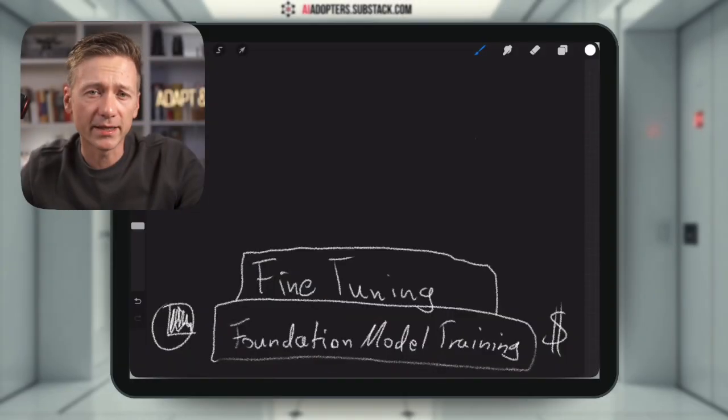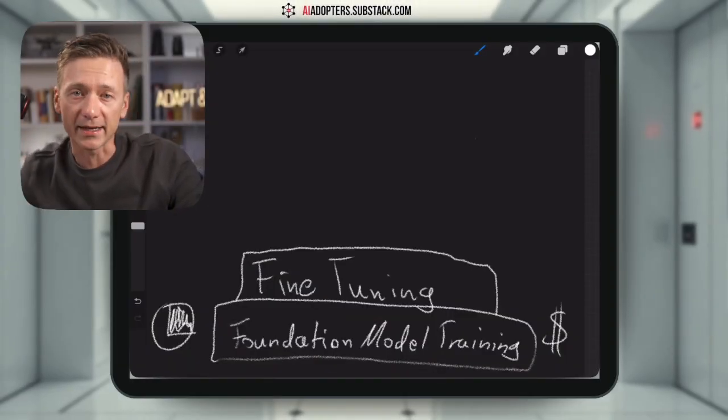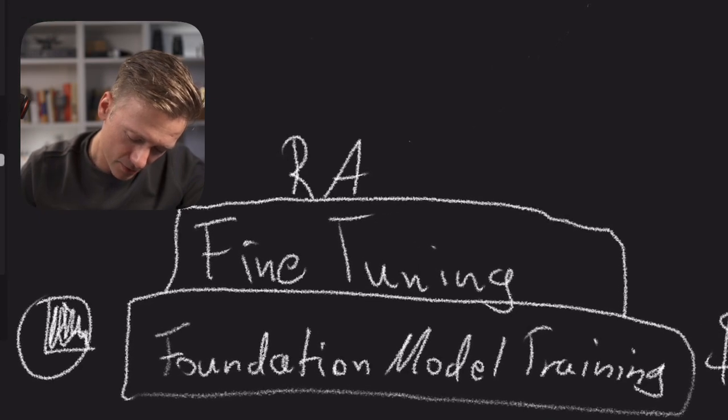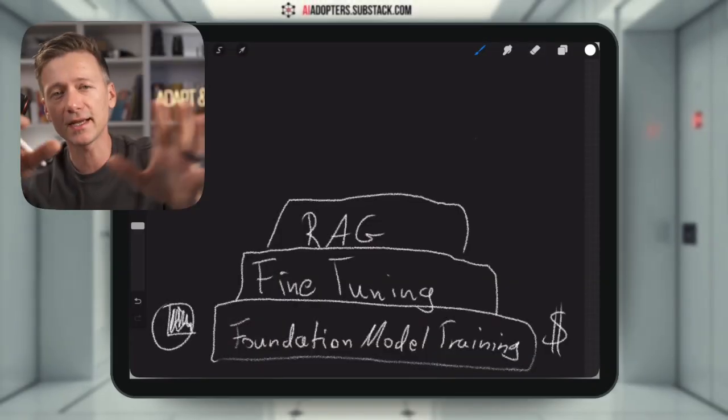Okay? Now, the next layer here is the middle layer, and this is one of my favorites, and this is called RAG. RAG stands for Retrieval Augmented Generation, but I'm just going to call it RAG for the sake of simplicity. So this is where we're going next. It's a mouthful, again, Retrieval Augmented Generation. Say it with me. Spell it out without looking in the comments if you can, and hit the video with a like. But actually, it's kind of simple.